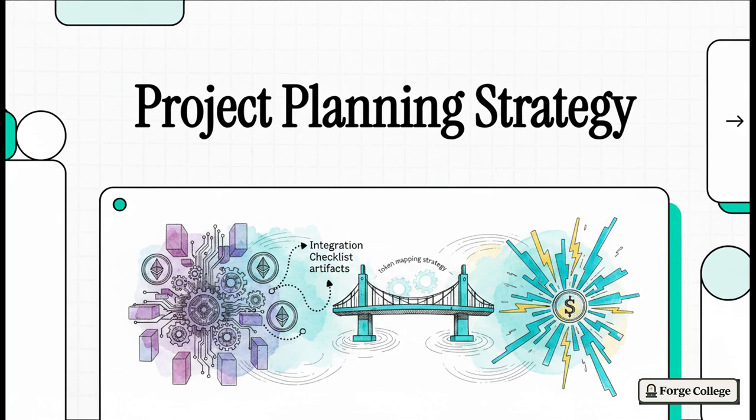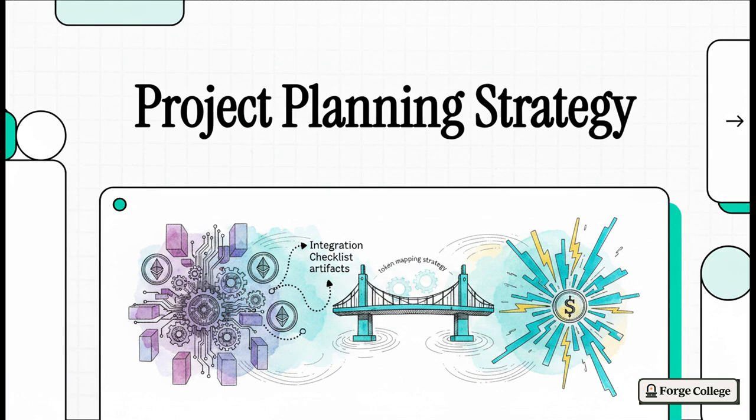So today we are finally diving into a super exciting phase of our journey, the capstone project. We're going to take all those artifacts we built in the integration checklist lesson and actually translate EVM token logic straight into Solana's high-speed architecture. If you've been wondering how on earth to map out a token strategy without completely pulling your hair out, well, you are in exactly the right place.